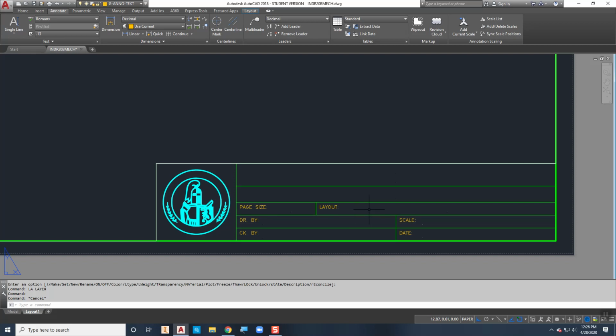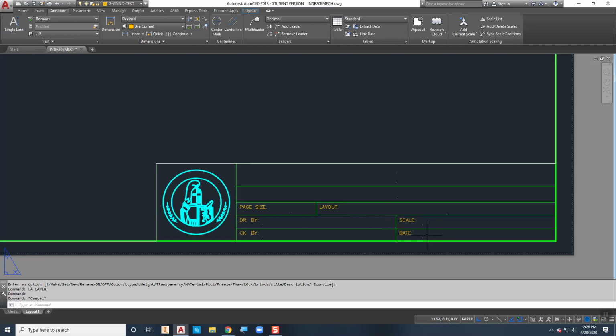Now in all actuality, we're going to have this entire thing automated, but in real life, it's probably not all going to be automated. Some of it will be and some of it won't be, and you'll just have to figure that out for yourself and your company, whoever you work for. But the purpose of this is to use fields. So we're going to fill in this entire title block using fields.